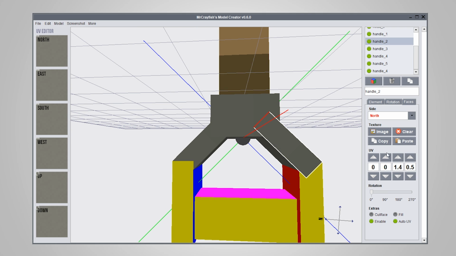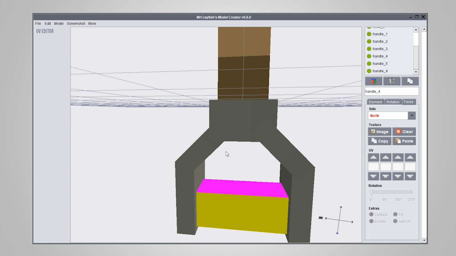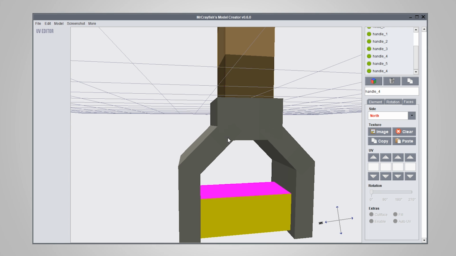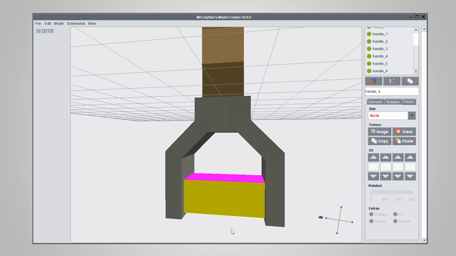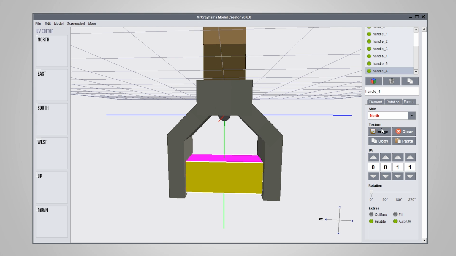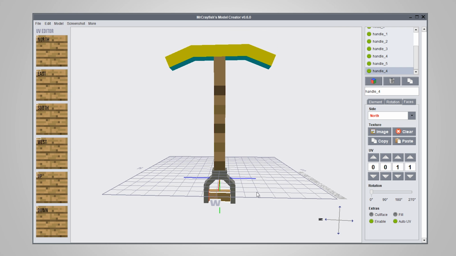If you use a texture that is pretty much the same, it will not do that anymore, because they're both the same color. If they're different textures or different colors, you will notice it, but when they're the same, you don't. Let's texture this with the planks, and that is looking pretty good so far.